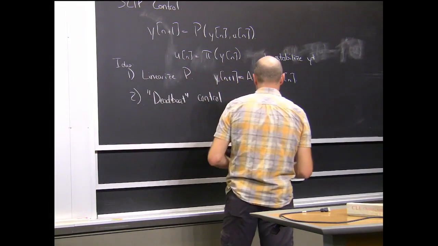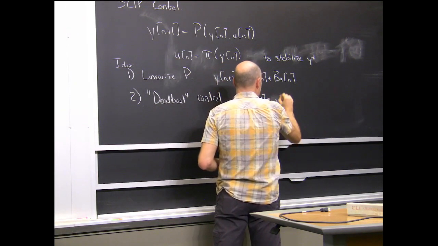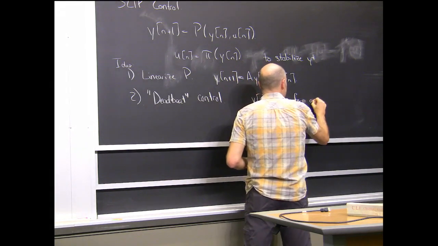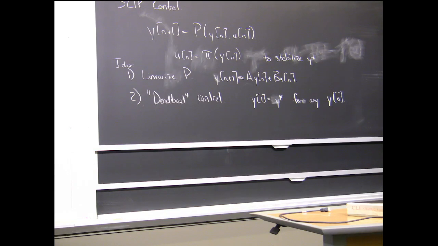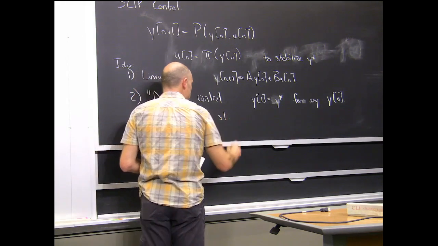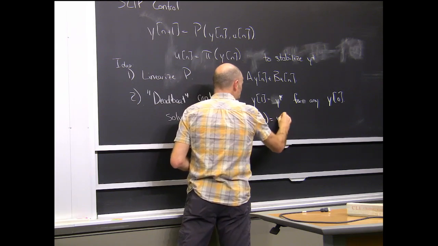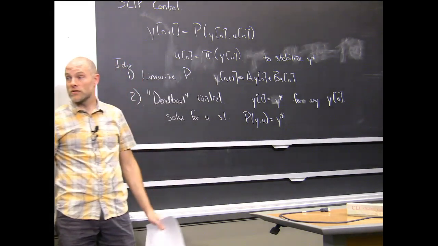Where if we have it, that says that basically y1 equals, well, more generally it's y star for any y0. And what's amazing is that for these slip models over a wide range of parameters, the Poincare map is monotonic in a way that can be inverted effectively. And you can solve for u such that P(y, u) equals y star. And this has a nice, unique solution for the spring-loaded inverted pendulum model for a huge range of initial conditions.